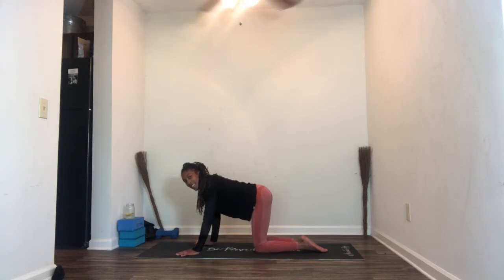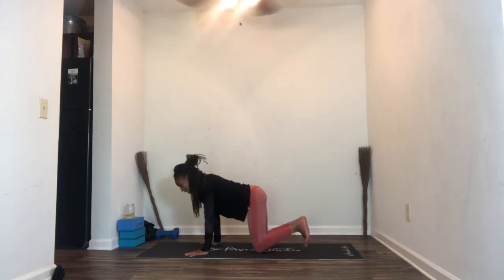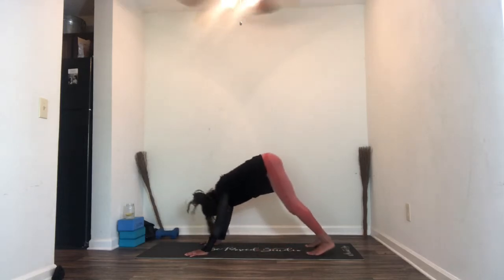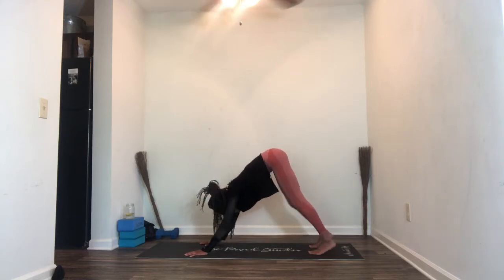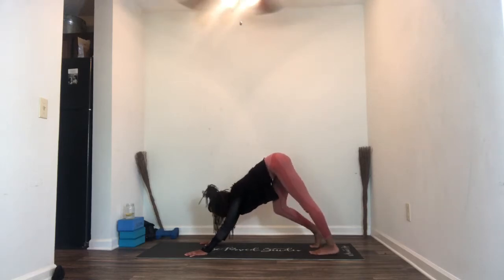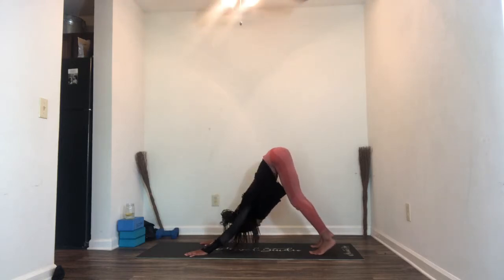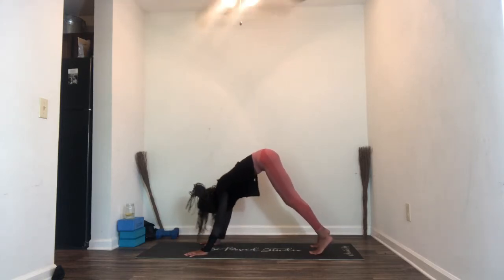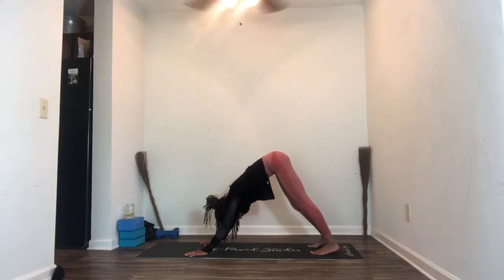All right, my friends. Let's meet in our downward dog. Tuck your toes. Send those hips up and back. All right. And if you want to, you can pedal this one out. Bending one knee at a time. Open it through your calves. Work through the back of your legs. You might get some action in those hammies. Whatever you need here to wake up those legs. Few more breaths.